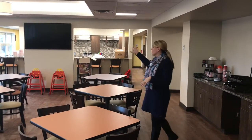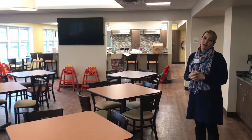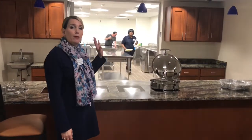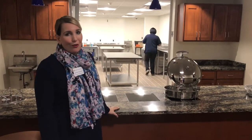Right behind us is our family kitchen. Families can cook their own food if they like, or they can have dinner with everyone else here. We prepare our hot meal every single night at 5:30. Right behind me is our volunteer kitchen, or industrial kitchen, where we'll prepare all of our dinners each and every night. We have lots of groups that come in to cook for us, and if we don't have a group coming in, we have volunteers every day that will cook dinner for our families.